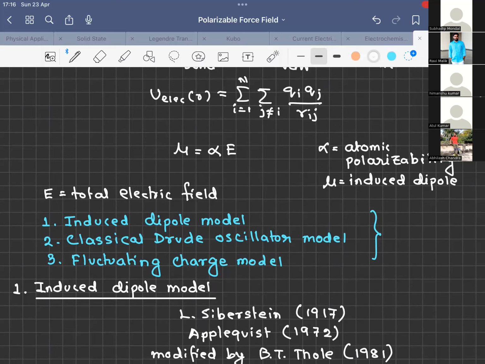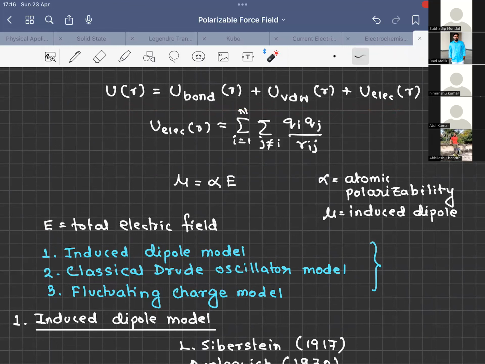What I am talking about is that the potential energy function is well known. In the rigid force field, they capture the electronic part, like the Coulomb interaction, so they assign a fixed partial charge to every atom. But in the polarizable force field, which we're going to discuss, they model this electronic part, the Coulombic interaction portion, differently. That eventually includes the electronic polarization effect in your force field.